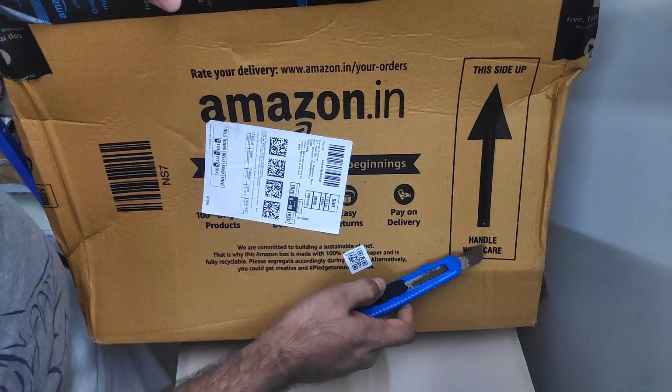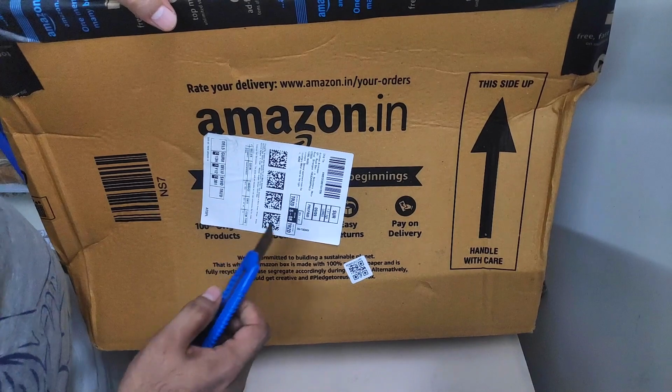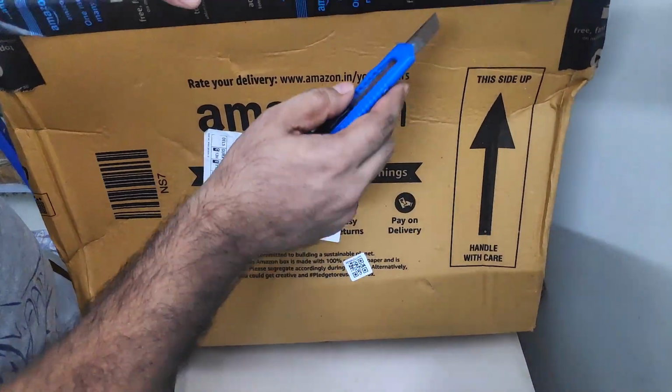It only said handle with care. Probably they were looking for handles on all sides, they couldn't find one. I know it's a bad joke anyways.